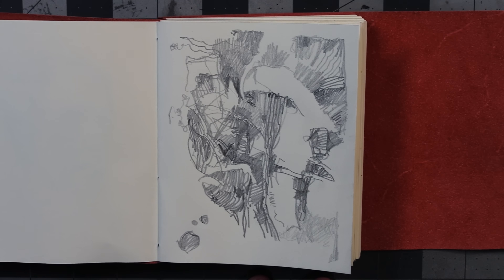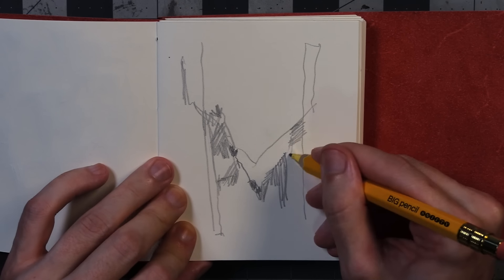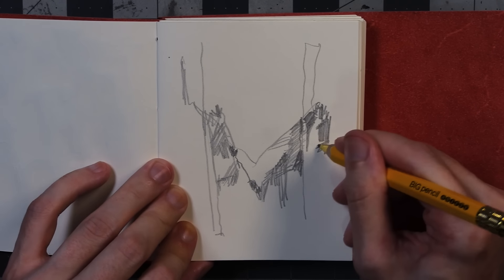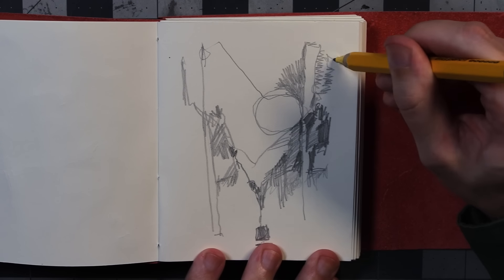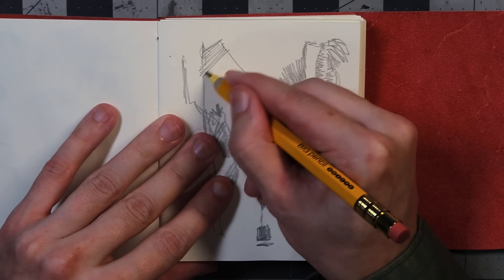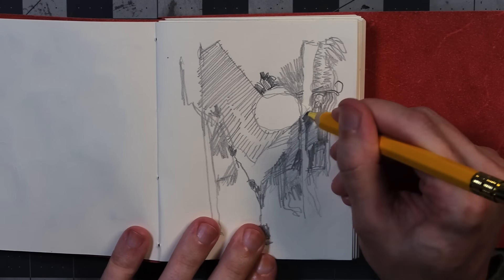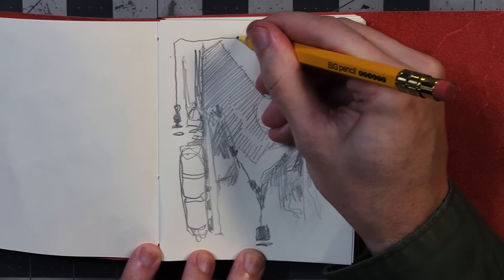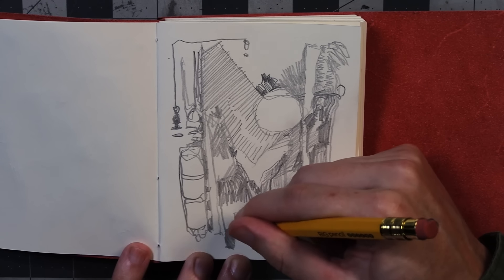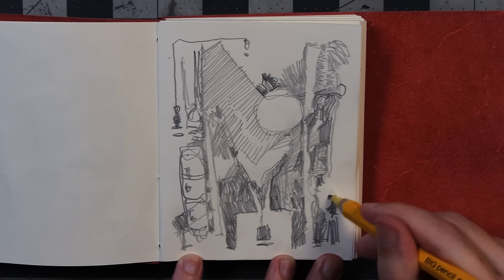I like a lead that's a little bit softer - softer lead means more of it comes off on the paper, which means darker lines. I found myself white-knuckling the pencil pressing really hard trying to get more contrast. The best thing is to have a few options - you can go on websites like jetpens.com and get different hardnesses of 2 millimeter leads. I have 0.5 millimeter mechanical pencils with different hardnesses of lead. If I was going to keep using this one I'd shop around and get some softer options.